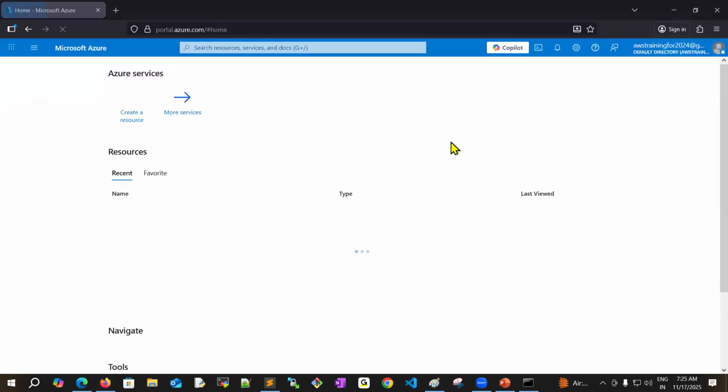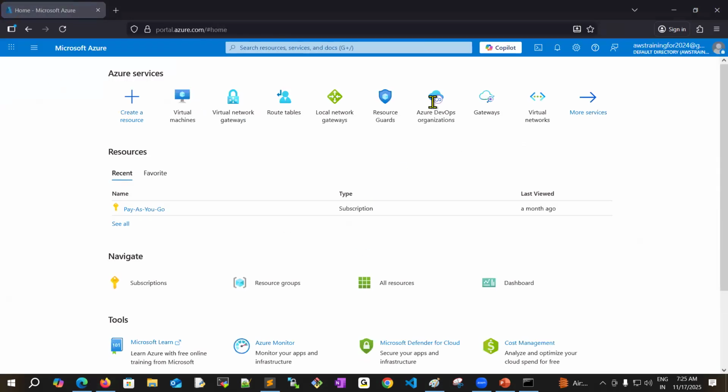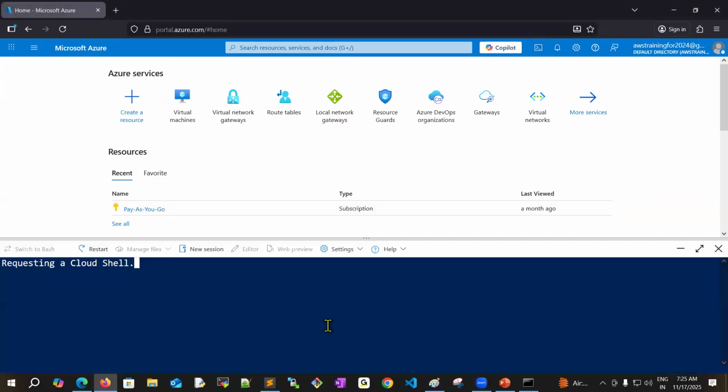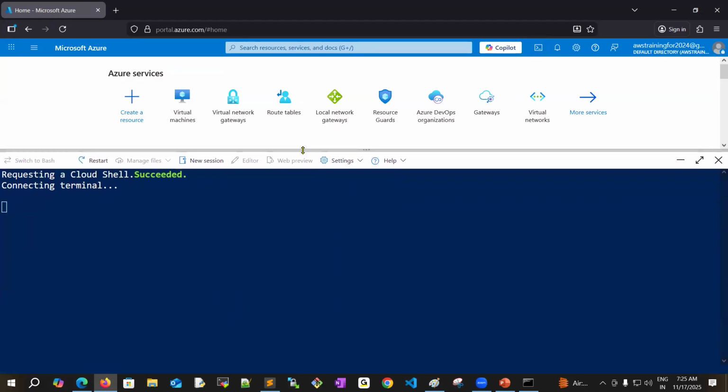My intention is, see here there is one option in the Azure platform. No need to create any account. I just want to show you how PowerShell is integrated. This button in the portal we can call a Cloud Shell. Now it is connecting. Just give it a few seconds.